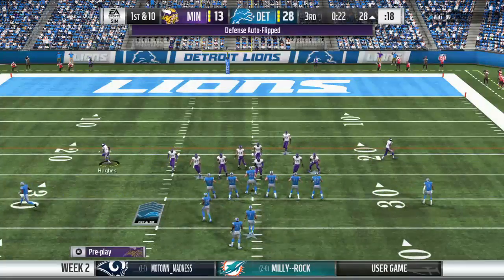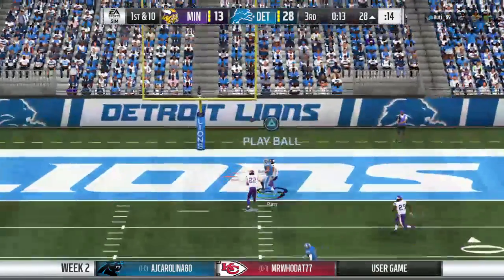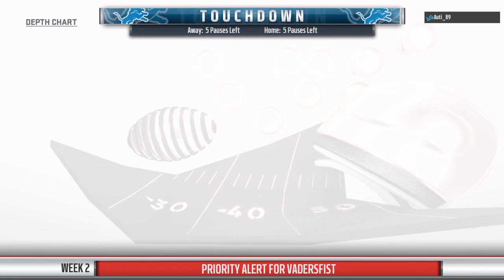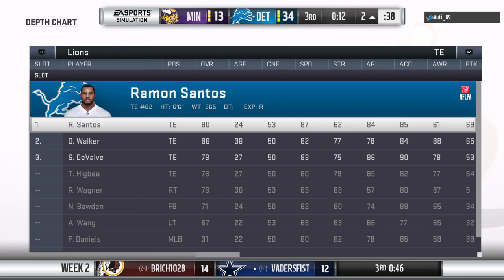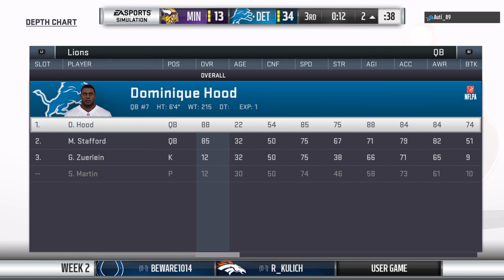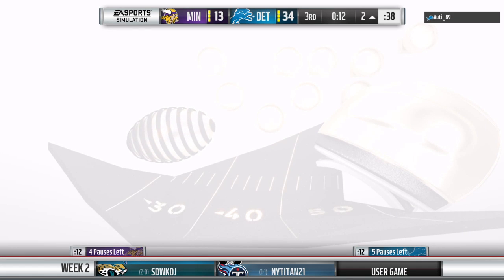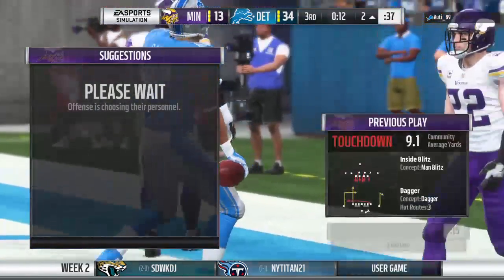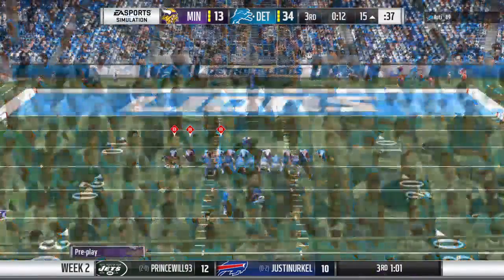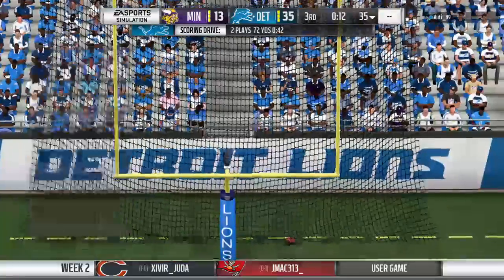So now then, the big play has him all the way inside the 30 now, 1st and 10. On 1st down, Hood. He's going to go up top for the end zone as his guys are in for 6. And the Lions add on to their lead. Now Zerline on to add the extra point. Zerline connects on the extra point, and the lead opens up now to 22 points.